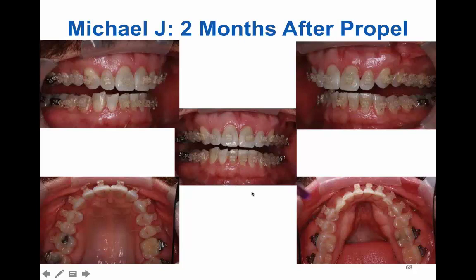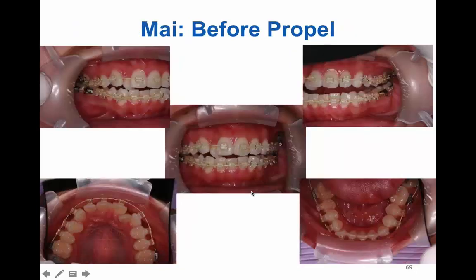So my purpose here is to show you how quickly we can get these movements. Now, this is Mai. Mai came in, and she had a severely lingually displaced number 7. And also, if you take a look here at tooth number 23, it's at about a 45-degree angle rotationally and canted about 45 degrees as well. And this will give you another view of that tooth.